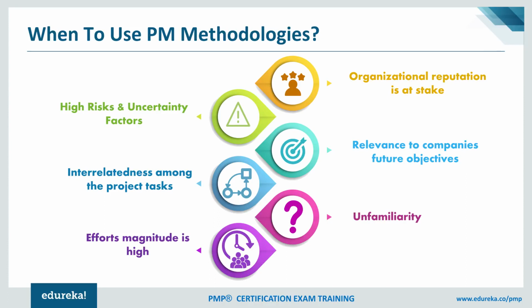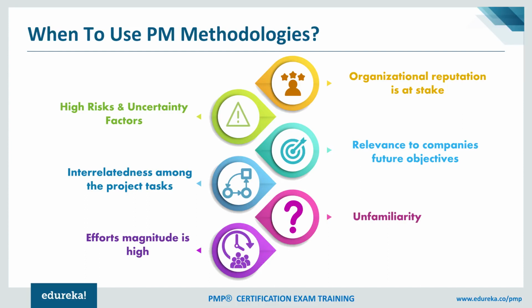So for example, if you're working on some sustainable projects, if you apply Prism, then certainly it will help you in getting better results. Relevance to company's future objectives. So if you find something which is going to deliver you better results in terms of the future objectives, then certainly you can think of using some of these methodologies. So for example, the objective of the company is to save costs. So I'm sure if you apply Lean and Six Sigma, it will actually help you in undertaking a lot of small improvement projects, which will lead to saving the cost as a result of resources, as a result of various materials that are being used in the organization. So depending upon the future objectives.